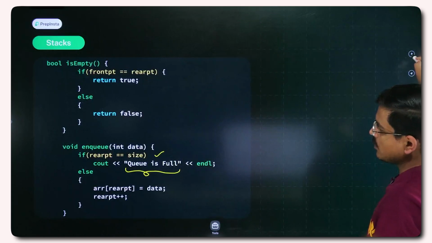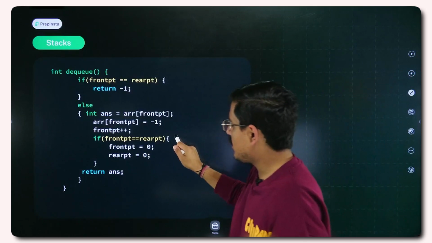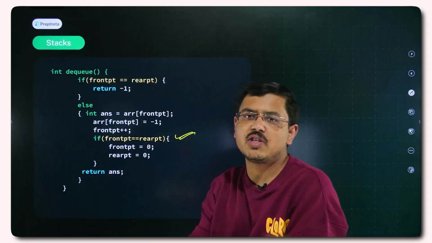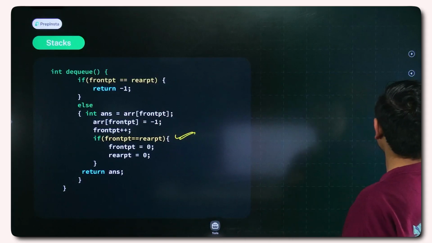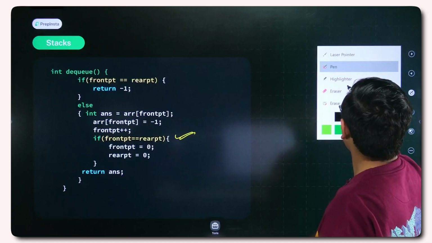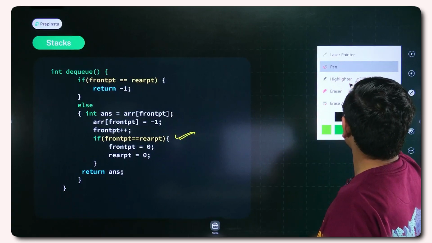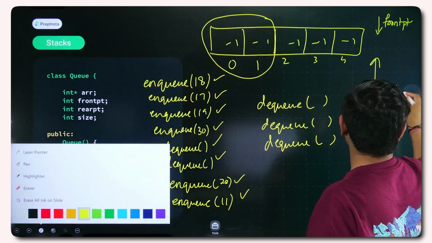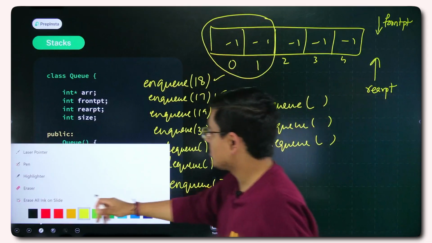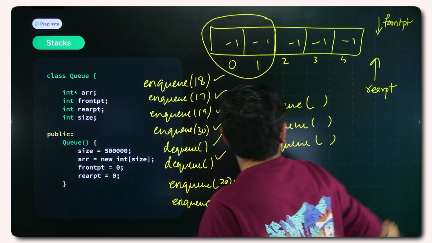Whenever this happens, we had specifically made this that you reinitialize the front pointer and rear pointer. So, basically, whenever this happens, you make them reach here at the initial positions. So, now in this case, what will happen?